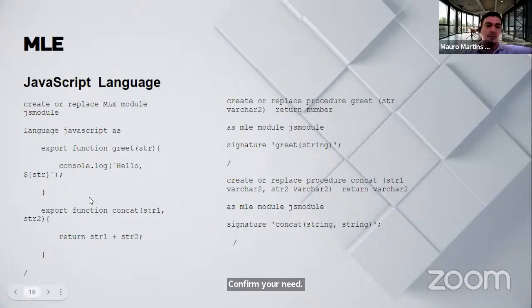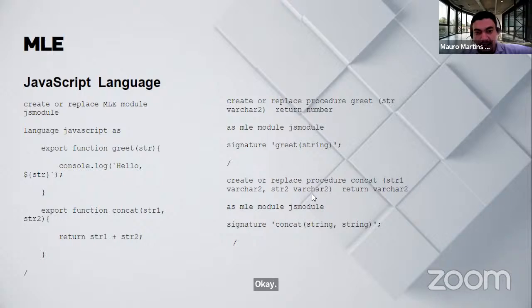Here I type my JavaScript code, and here I create procedures or functions to correspond to this code.